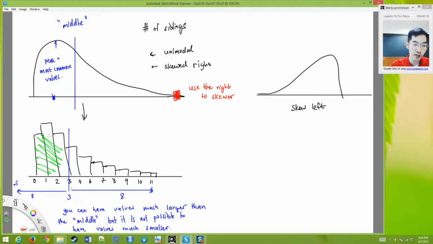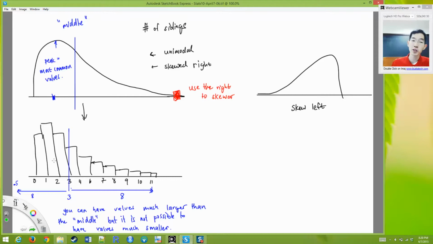I'm just eyeballing it, but it seems like the amount of paint I would use to paint to the left of the 3 is about the same amount of paint as I would use to the right of the 3. And if I moved that line over to the right, I would use much less paint on the right side than on the left side. Is that okay visually for you?